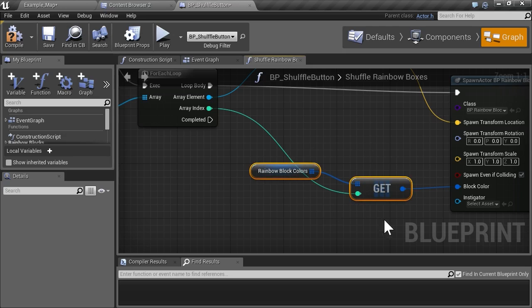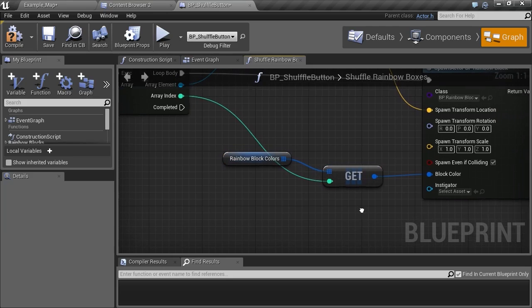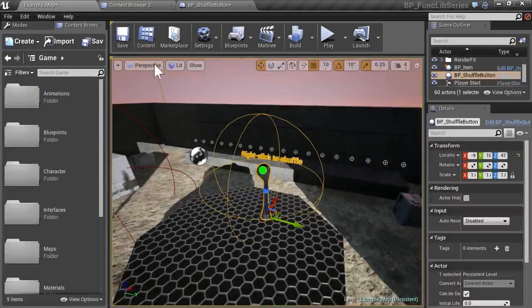So this is the point where we're going to come in and modify how the color is being assigned. And once that's done, then in the main map, when we walk up to this podium here and right click, we'll get a shuffling of these rainbow colors. So in the next lesson, we'll start talking about how we're going to go about adding some C++ code to our project. And then as we proceed, we'll modify the source code files that we'll add to our project, write our function, and then implement it back into the engine to get this shuffling working.